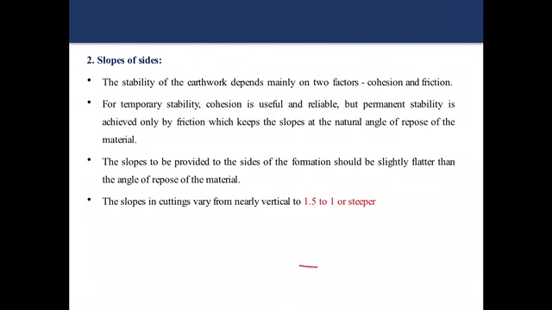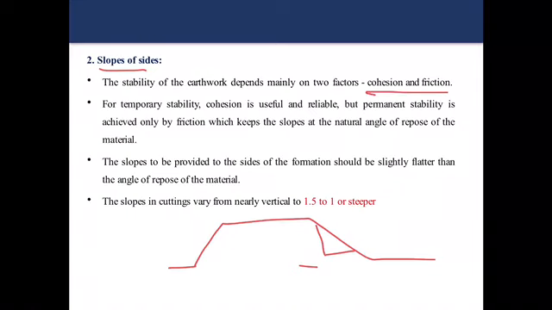And the second parameter we need to keep in mind when the formation has been constructed is the slope of the sides. So this is especially when your alignment has taken on the embankment. What is the slope that needs to be considered? There are two parameters which will affect the strength and stability of the formation. That includes the cohesion and the friction. So cohesion is nothing but the interlocking property between the particles, and friction is how well it gets packed. The higher the friction, the higher will be the interlocking capacity.